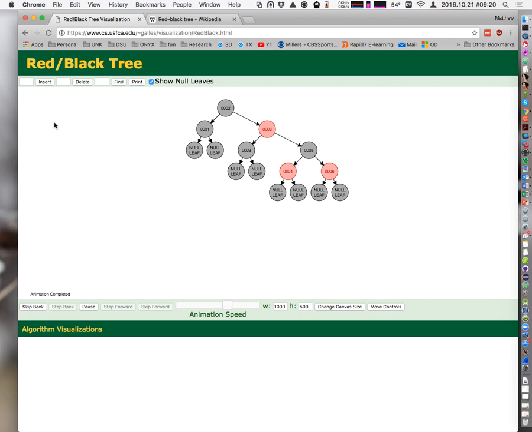Okay, so you can keep going, and you can see that it's going to keep adding these and keep doing rotations.